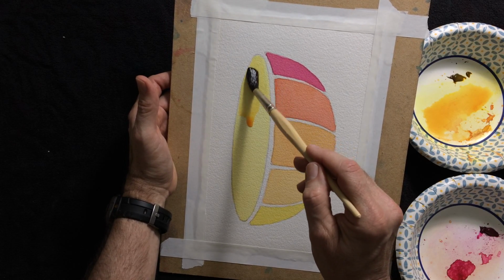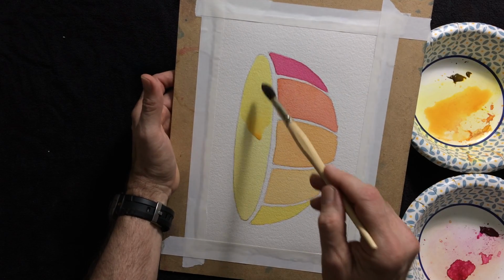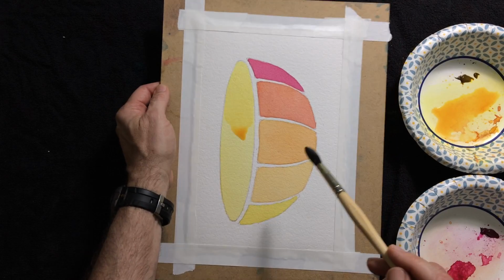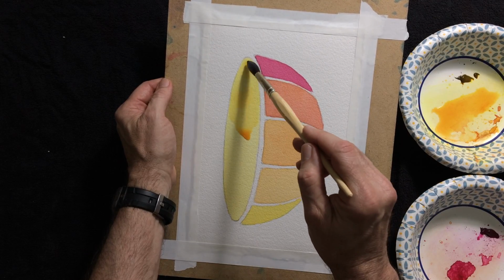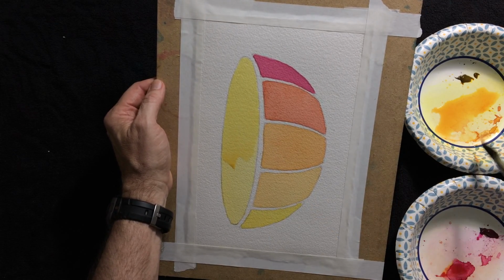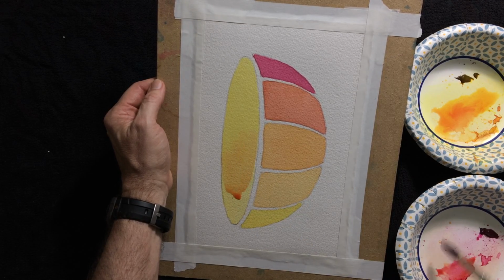It is helpful to be able to tilt your board depending on how much water and color is pooling. It can be nice to sort of tame that down by just flipping it a little bit more, tilting it more flat. But sometimes I really want it quite tilted. So I'm going to just sort of sneak in a little bit of that magenta at this point and a little bit more.